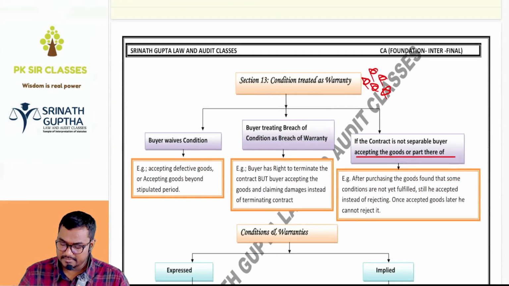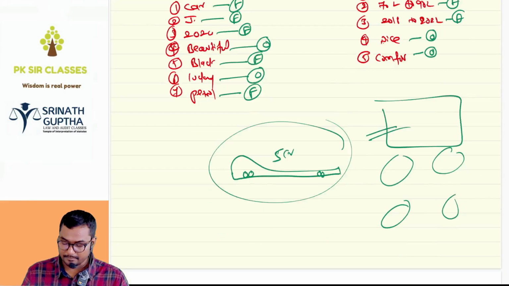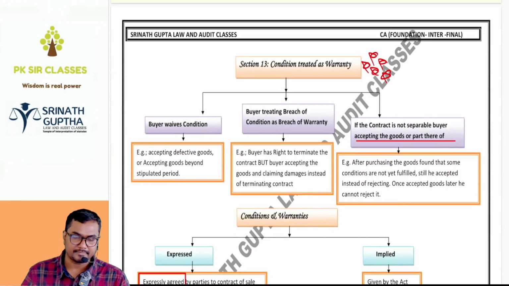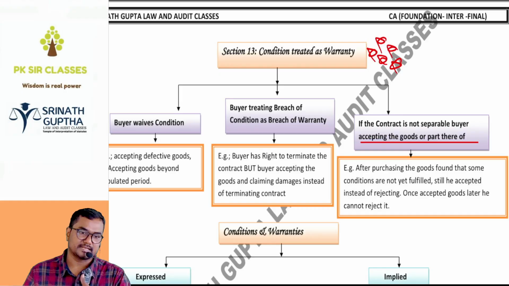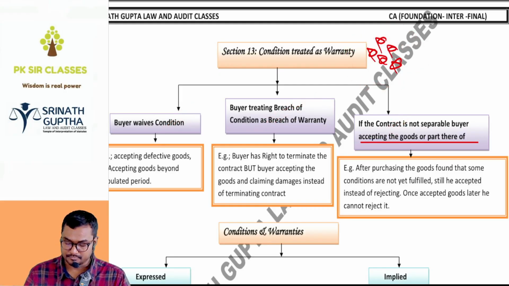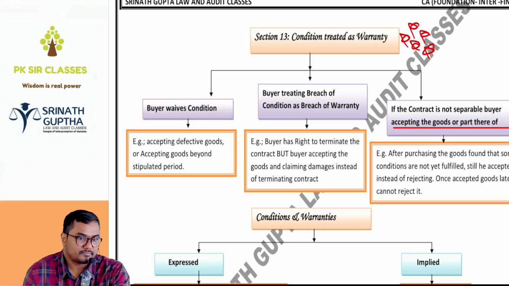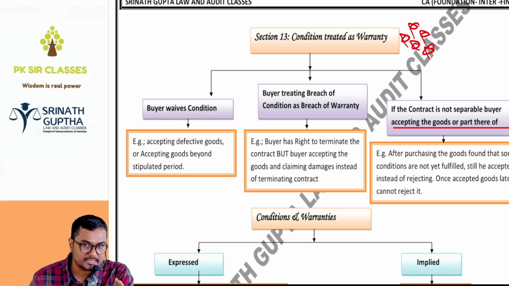Next term, this is very, very, very important, sir. We can treat breach of condition as breach of warranty. When breach of condition is treated as breach of warranty, SOGA itself is giving some examples. These 3 examples are very, very important. In exams, I see a favorite question. CMA, CA, I see a favorite question. Where buyer is waiving the condition. Waiving means give up. Buyer said, even if an essential thing is missing, I will not rescind. What does it mean? Not rescinding means claiming it as a warranty because he is demanding only damages.